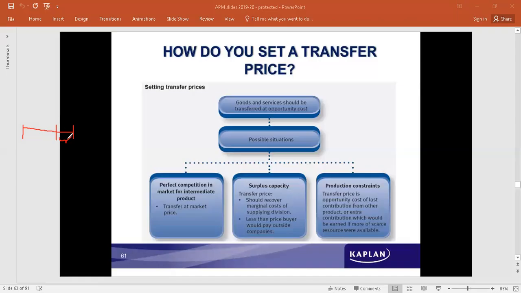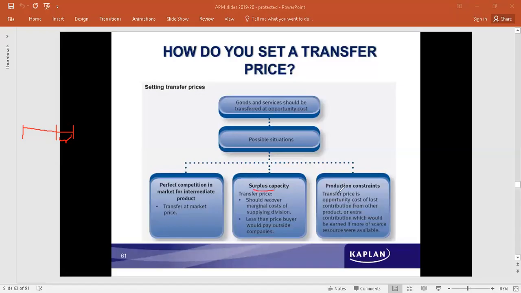So if they operate at that unused or surplus capacity level, all they would be incurring is only the variable cost. No more fixed cost will be incurred because it would be the same till they reach the maximum capacity. So no more additional fixed cost, it's only the variable cost. So they can bring down their price as low as the variable cost. Variable cost plus some amount of profit margin could be their transfer price. So that's a situation where they have surplus capacity available.